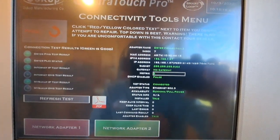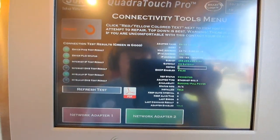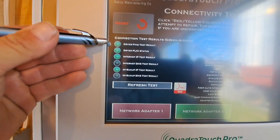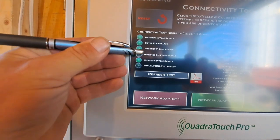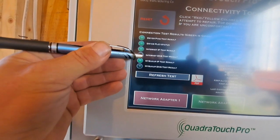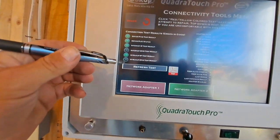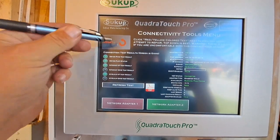Okay, see, that's switched to a 2. That's what it's supposed to be. Now, over here, if we had internet, all of these should be green, but our DNS for my Sukup and internet are not green because we do not have internet hooked up. At this point, we hit reset.